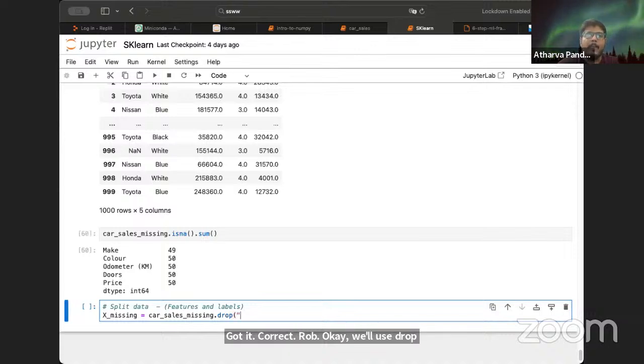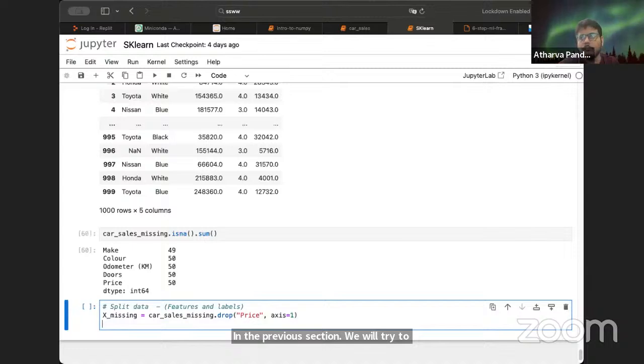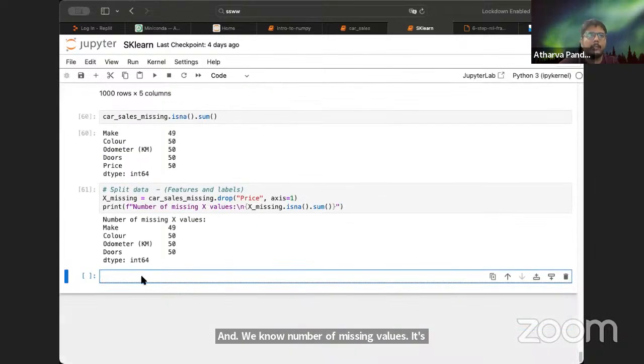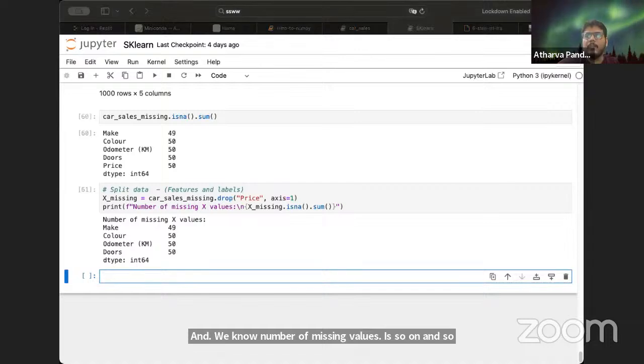And what are we dropping? We'll drop price, again like how we were trying to do in the previous section. And we know the number of missing values is so on and so forth. So we have this.